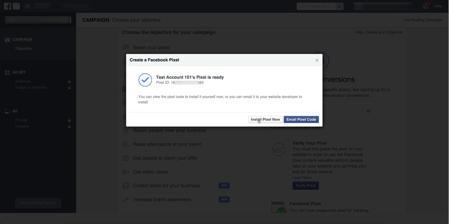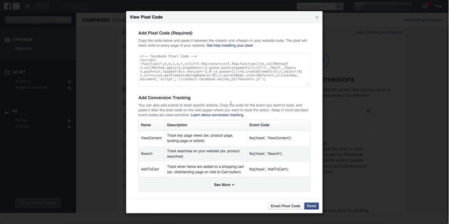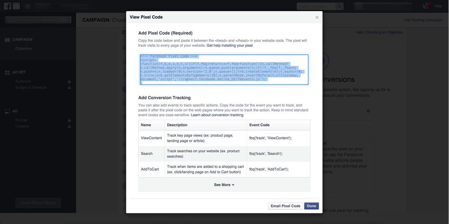So if you hit install now, it's going to bring up that little box of the code. And remember, you only have to do this once. It's never going to ask you to do this again once you've done it once. This is it right here, this code. You would just copy and paste it. We're not going to fool with this now, okay? I just went ahead and created the pixel. So there will be another video on how to put this on your Shopify store. It's actually quite simple, like I said. We're going to just go ahead and start creating our ad though.